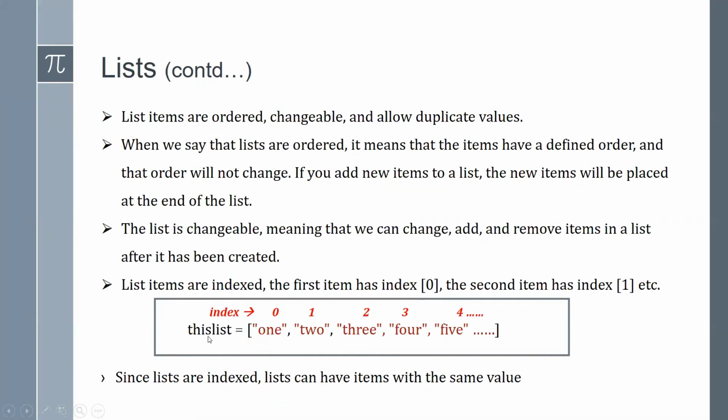Okay. So this is how it's indexed. Say for example, I have this list 1, 2, 3, 4, 5. So what is the index? 0, 1, 2, 3, 4. For the value 1, the index is 0. The index always starts with 0. The second item is 1. The third item is 2. So remember that, it's very important.